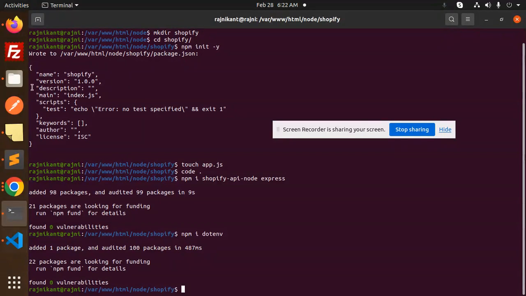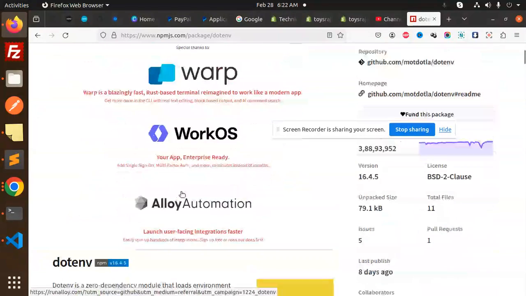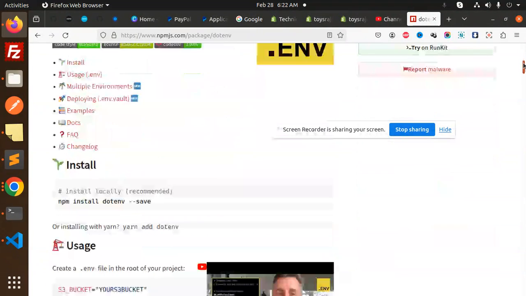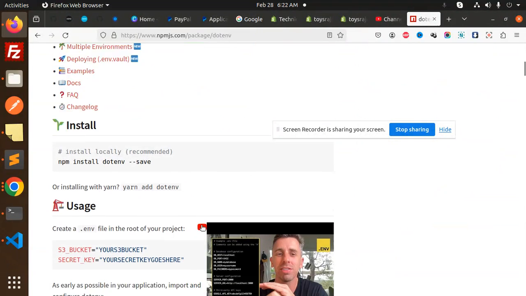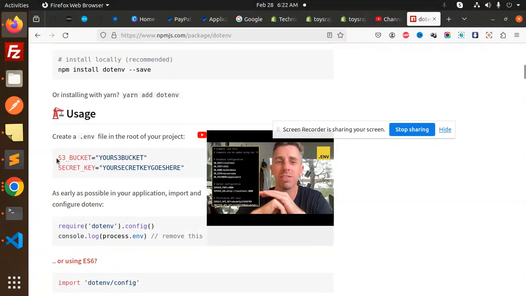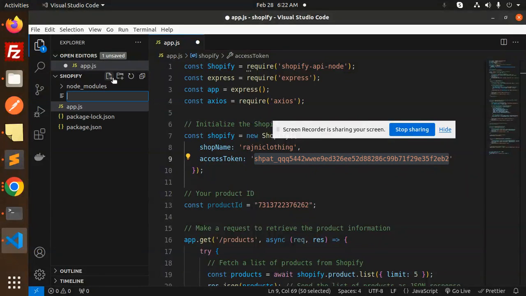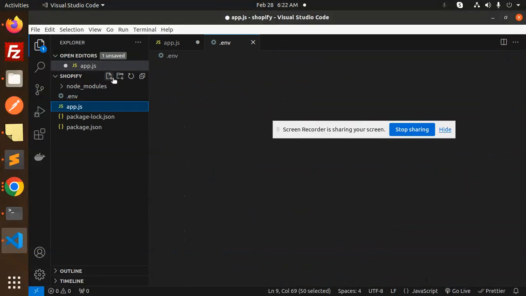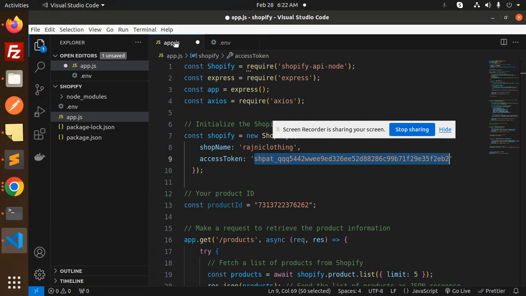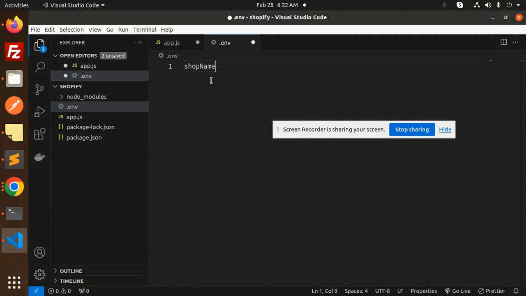So let me go and just use this one. We have to create the .env file. So you have to create an env file and I need to put it like this. Okay, so I have to create the .env file, and here I need to create the variables, that is shop name. I will create the shop name, or you can add it like this, SHOP_NAME.